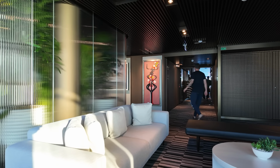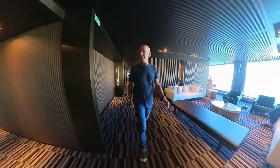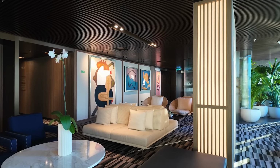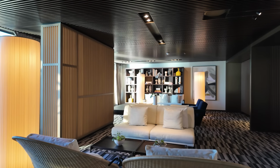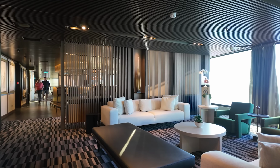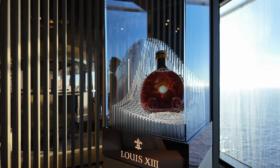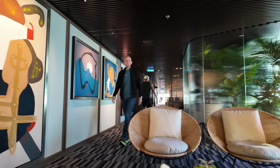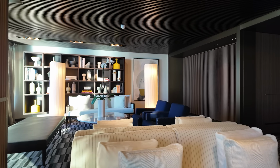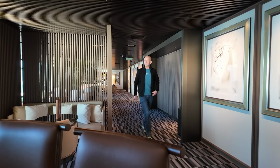The lounge was a great looking space, but had several downsides, which meant I didn't use it very much at all. The lounge basically had no reason to exist, something that Ben and David also felt. And that's because there is nothing in the lounge. Unlike other cruise line suite lounges, there was no coffee and tea station, there were no snacks throughout the day, so no one ever sat in the lounge because there was nothing going on or reason to.